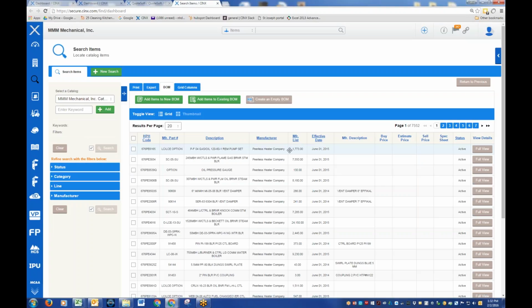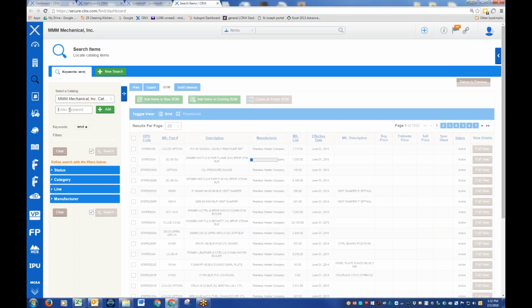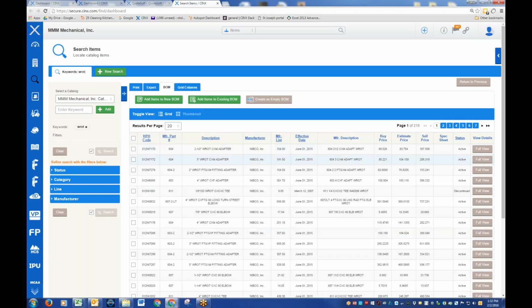These items I haven't yet priced with my distributor, but if I just put in a couple basic things, again, raw, these items I have sent out for quote, and look what I'm able to do. I not only been able to identify my manufacturer list price, but in my catalog, I now have my buy price. I've got a much more articulate estimate price versus just using manufacturer lists.